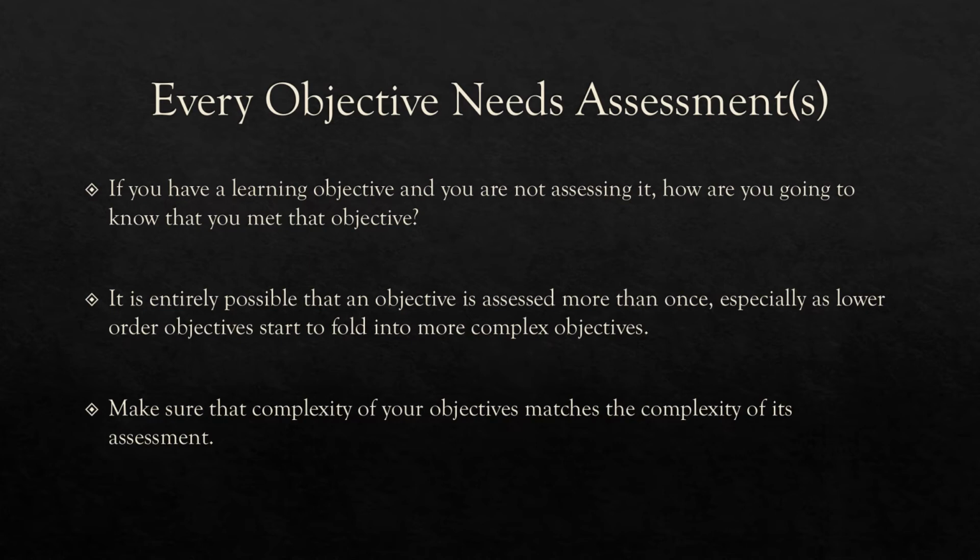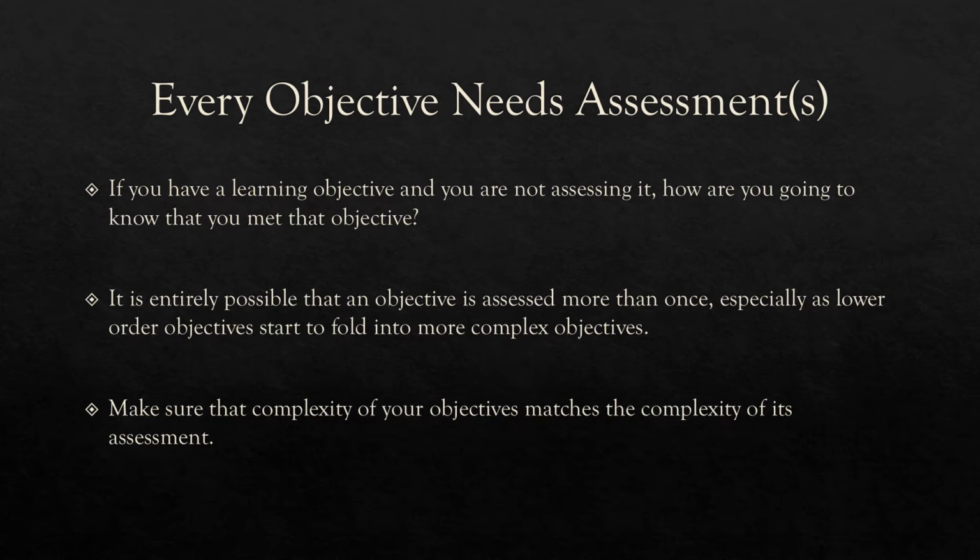So for most objectives, when you write them, the assessment sort of follows and makes sense, and where it fits within the lesson follows and makes sense. But if you have an objective and you can't figure out where to assess it, then you need to ask yourself how much you need that objective, or if you need to retool it in a way that the assessment does make sense. It's also possible that you write an objective, then start planning the assessment for it, and you realize that objective doesn't cover as much ground as you thought. The assessment makes you realize, well, they also need this and this and this, so there's more complexity to it.